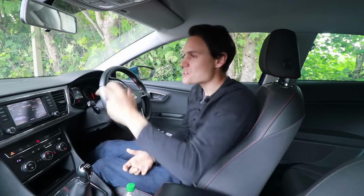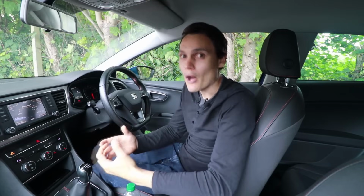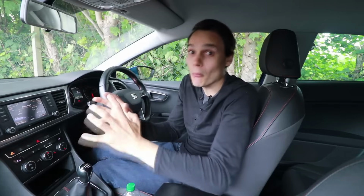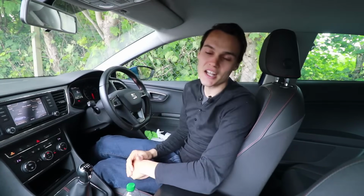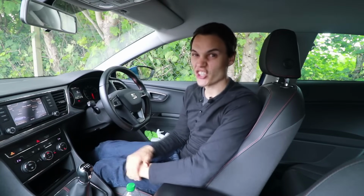Also, don't put your signal on as you're changing lane, because it doesn't really help. I mean, it does help, helps you stand out. It's more noticeable that you're changing lane, that's great, but it's a lot more helpful if you put it on for 2 or 3 clicks before you change lane, so people have warning of what you're about to do instead of just what you're currently doing.